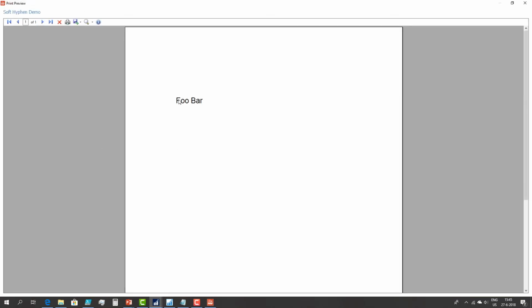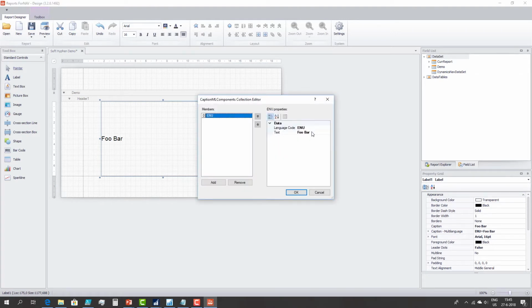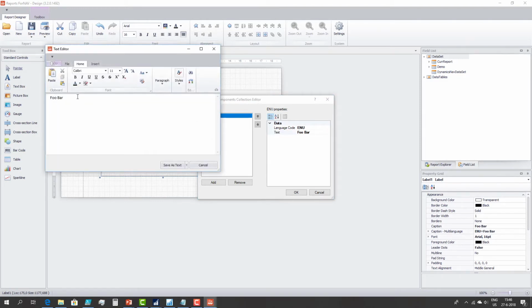But let's say that you want foo to be bold and bar to be red. How do you do that? So for that we have introduced RTF support. So if I click on this assist edit button here, which is a little hidden, but we like to challenge you, you're going to go into a text editor, and now I can actually, let's make it a bit bigger.